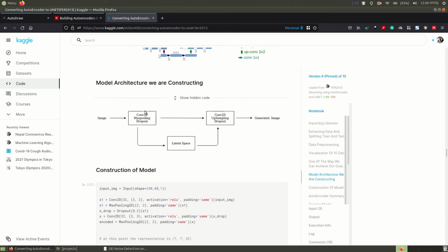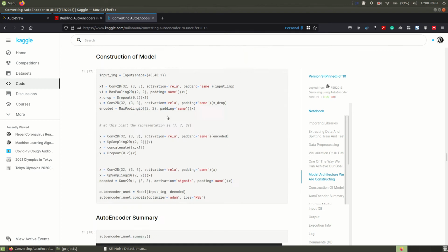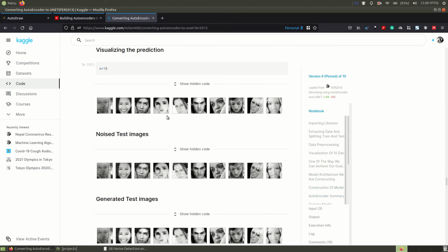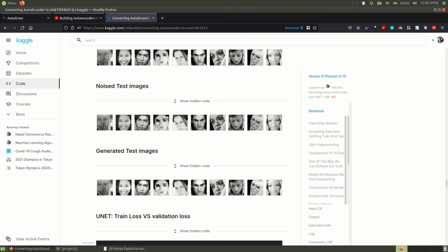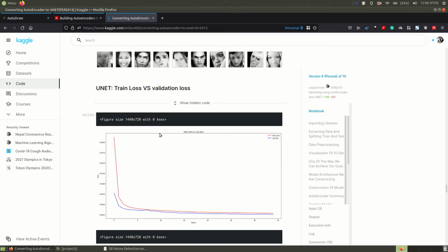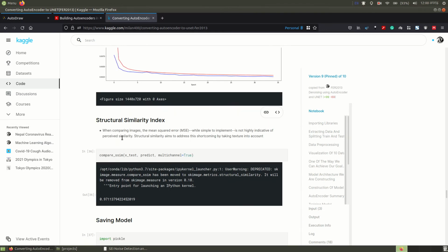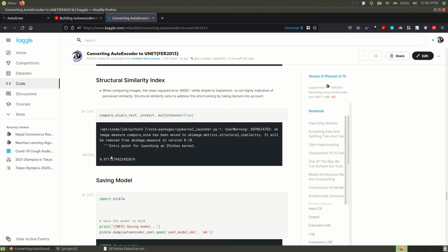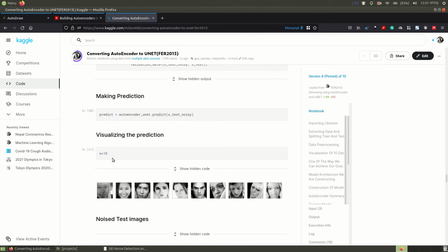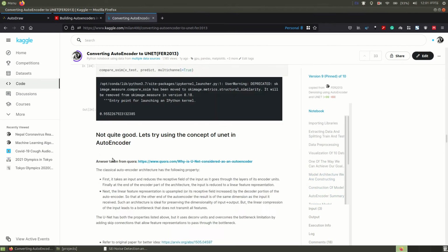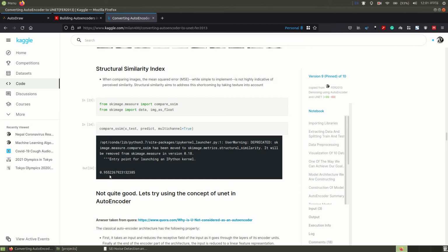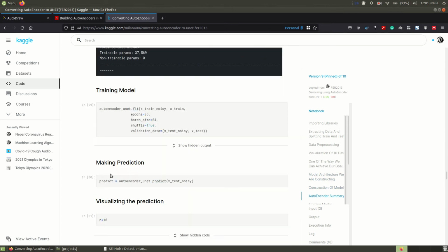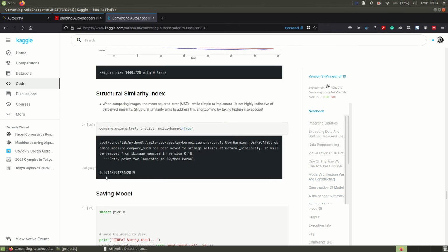And yeah, convolution, max pooling layer, latent space, and this. So the skip connection is newly added, which results in images which are not blurry compared to the previous one. If you want to do more analysis, you can check the SSIM value and PSNR value. It is far better than the autoencoder one. For the autoencoder the SSIM value is 0.95 or 95%, and here it is 97%.